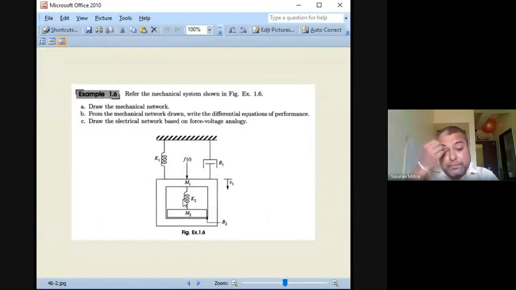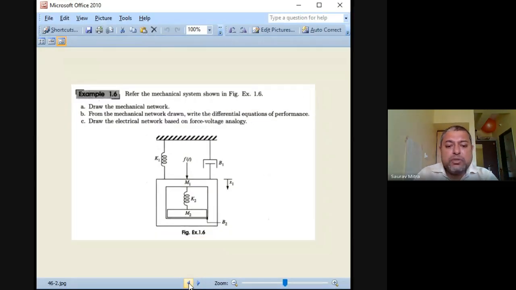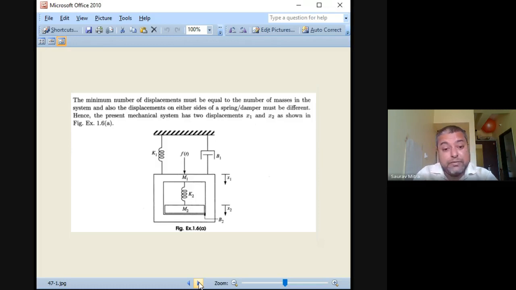Whenever I show you the free body diagram, which you are supposed to draw next, you'll understand, or from this diagram also. So this is the basic diagram given. Here X1 is given but X2 is not shown. B2 is there, a friction force between M2 and M1, shown here. As soon as I show you this, I think it will be a lot easier for you.